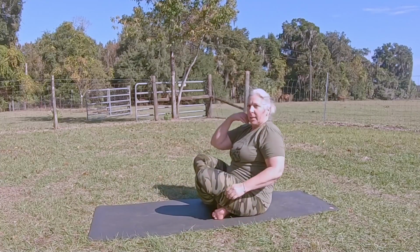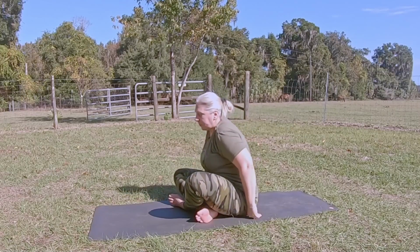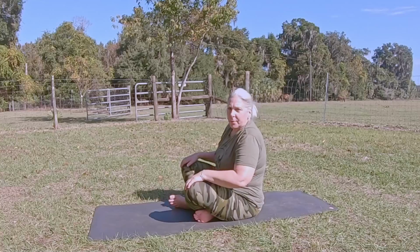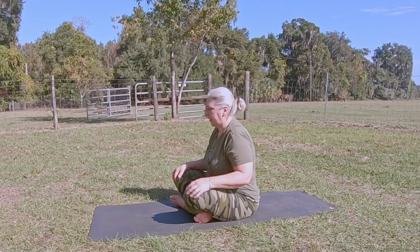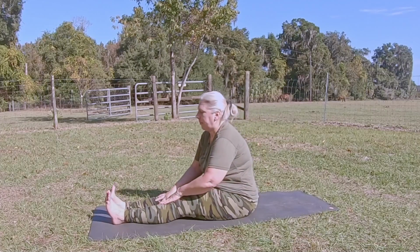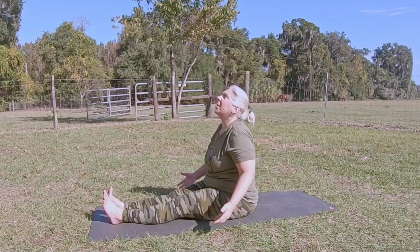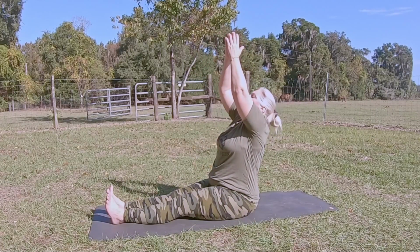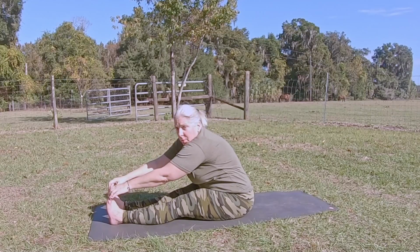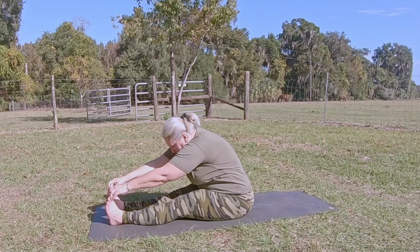Or come to seated, however's comfortable for you. Once we get seated comfortably on our mats, we're going to extend both legs straight out in front. Nice deep inhale, reach up. And as we exhale, hinging forward at the waist, reach towards those toes. Take a few breaths here.